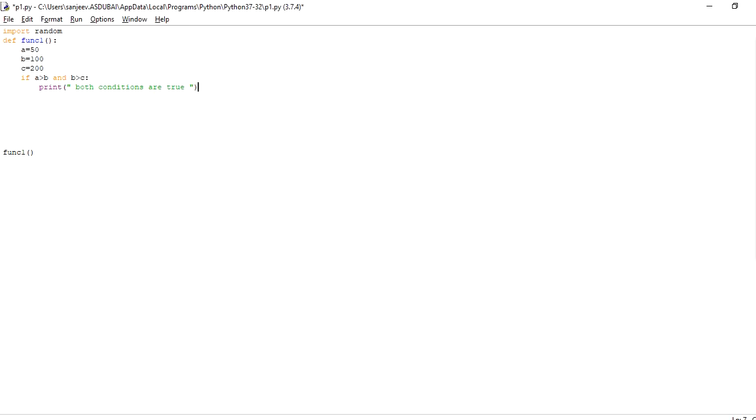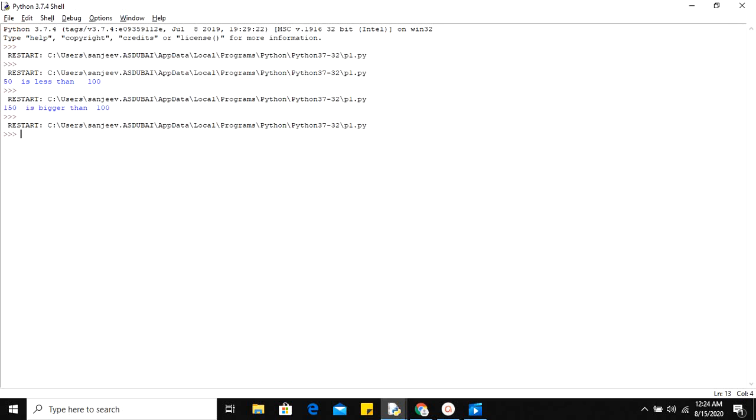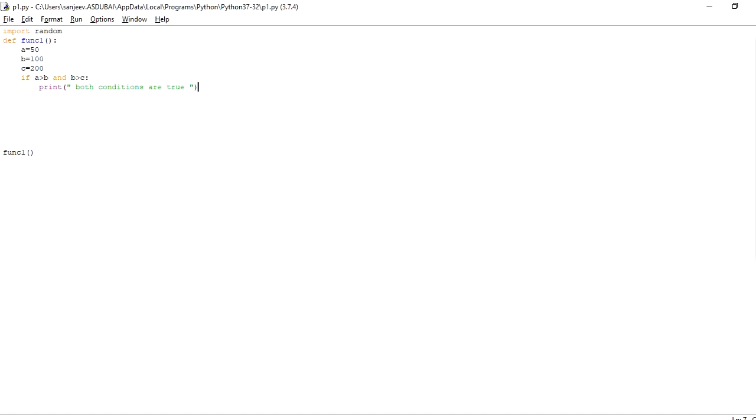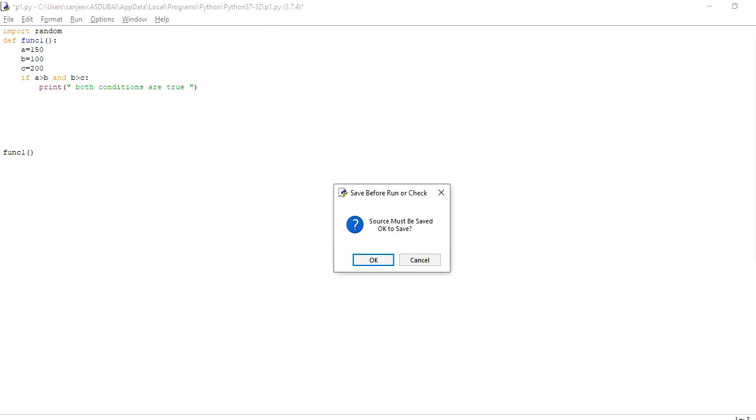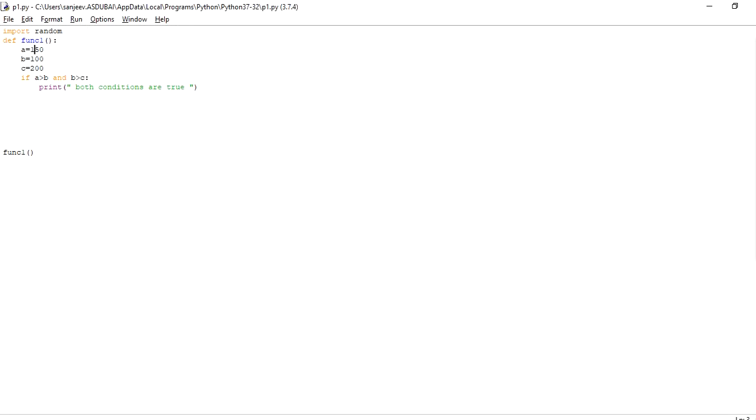We'll change values and then show you the output also. Yeah, so it doesn't say anything because none of the conditions is true. Let me make one condition true. If I make A 150, my first condition is true, but the second condition is still false. So it's not going to execute the message. No message is displayed because it will only work when both conditions are true.